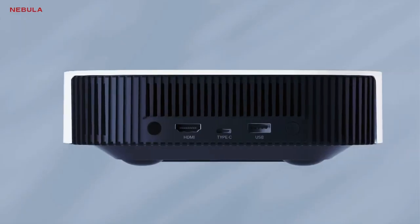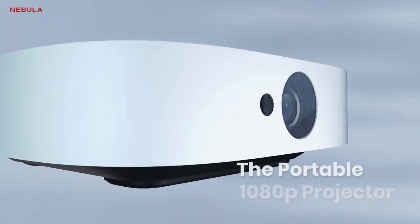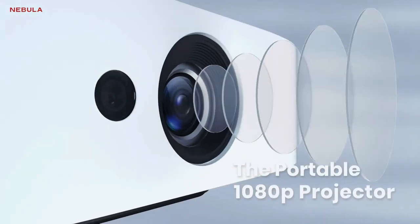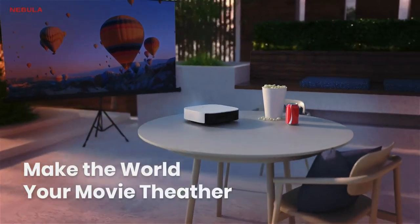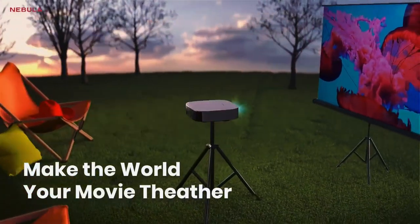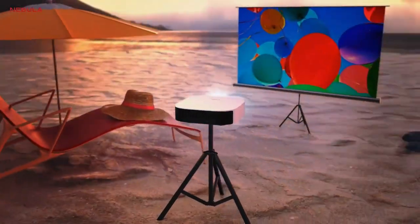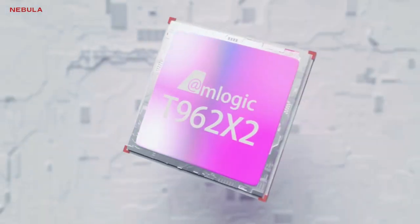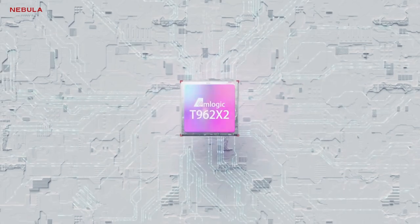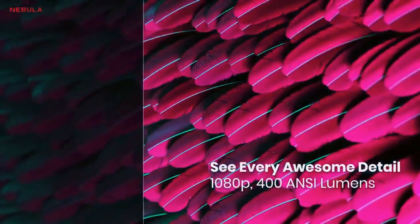This is Anker's best Nebula projector to date and also a very, very good portable in its own right. Feature-wise, it's got almost everything one could need in an outdoor projector. There's an excellent smart platform, a 3-hour battery life, a good degree of brightness, and plenty of source material options. What tops it off, though, is some really rather impressive picture quality.